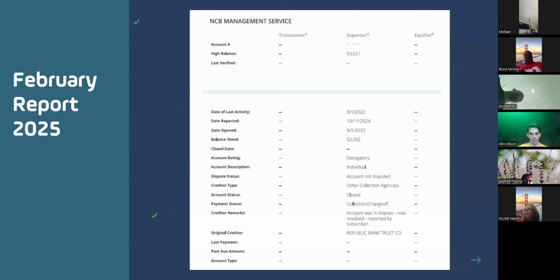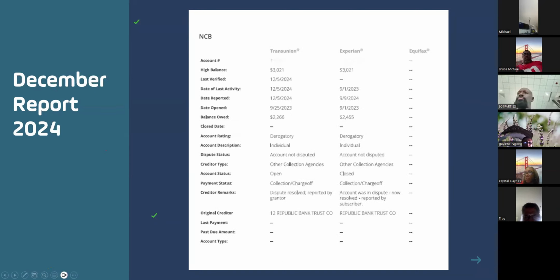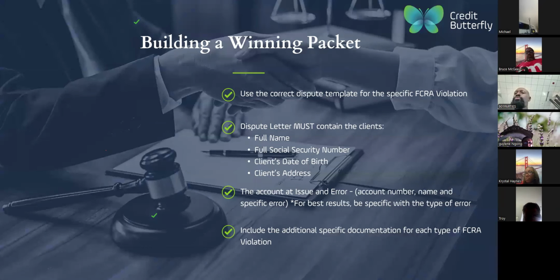I got paid out on both of those accounts for sending it into the attorney. And my clients got paid out a good sum of money for that as well. Your clients also get money for these violations. They get anywhere from $1,000 to $2,500, sometimes even more, depending on whether the attorney finds other things when they're in there, when you send it over.